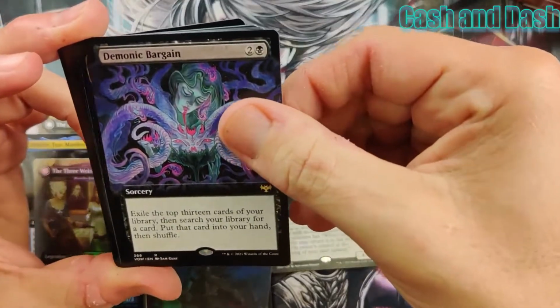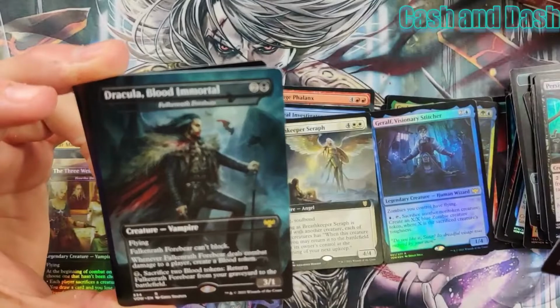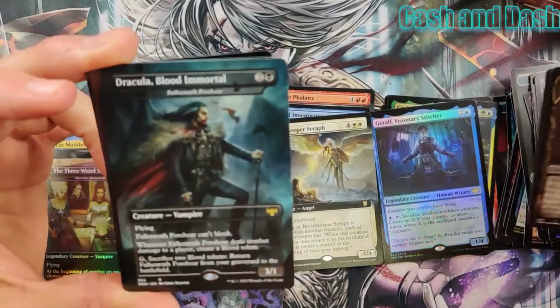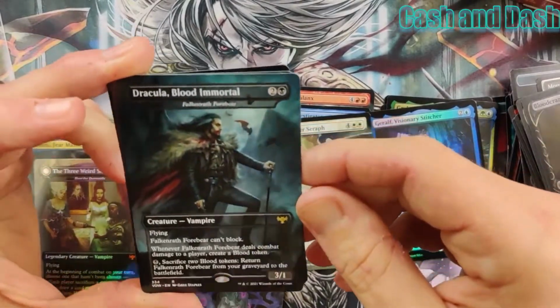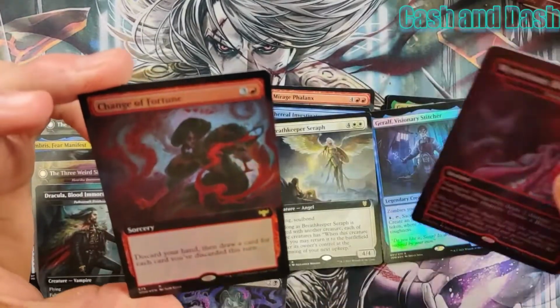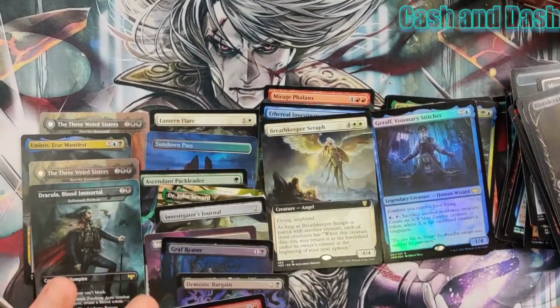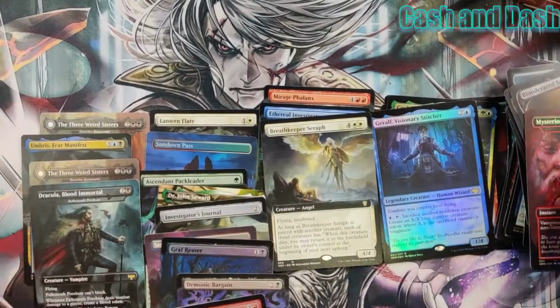All right, Demonic Bargain in full art. Boulderin, Blood Cray Socialite, and Dracula the Immortal. Really nice. Or Blood Immortal. Really nice. Okay. Got the Blood Illness and Change of Fortune. Okay, so we pulled that. Oh. Yeah, I'll put that Dracula over there. I can't figure out where to put these things sometimes.